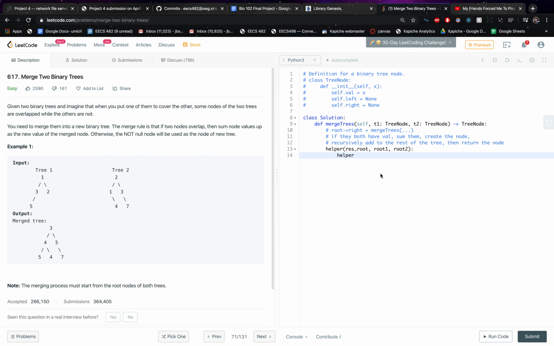I kind of just want to do the main part of this function first.